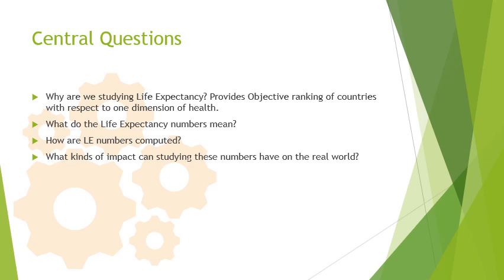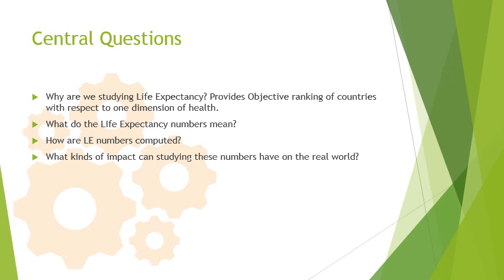So when we look at numbers about life expectancy, then we have to ask the questions, why are we studying life expectancy? And I have already explained that this provides an objective measure of the countries, which is part of external reality, and it is useful in assessing health conditions in a country and nutrition of people. So what do these life expectancy numbers mean? Well, they reflect medical conditions and access to water and many other factors which go into creating life expectancy. How these numbers are computed, we'll describe this briefly in this present lecture and give a more detailed explanation later.